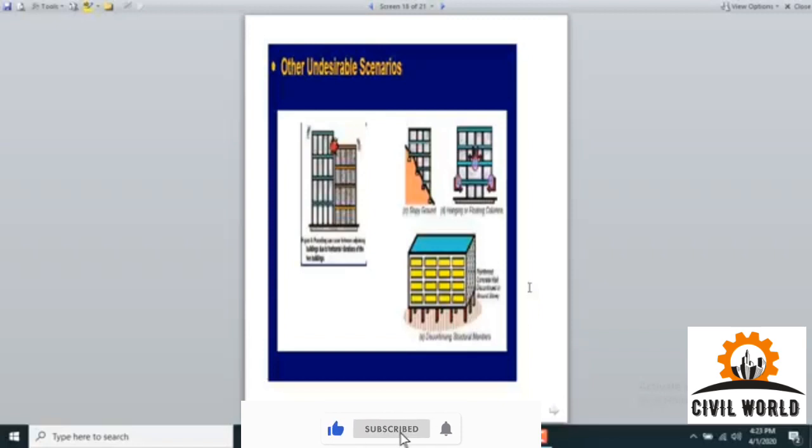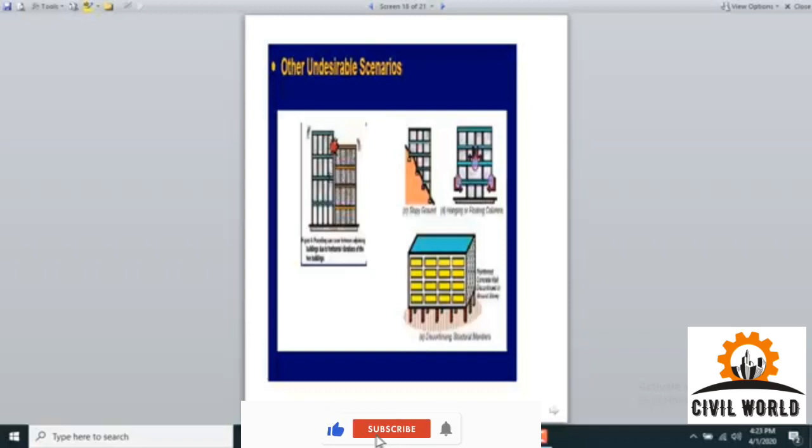possible failure of structures when there is an earthquake. In the first figure again we are having 2 types of structures. One structure is having a height slightly smaller than the height of the adjacent structure. So when there is an earthquake, then the movement at the top of this structure will be different from the sway or movement of the high-rise structure which is adjacent to this one, which will result in a collision. This drift will cause the collision of the lower structure with the high rise structure, and this can cause the failure of the columns of the structure as well as the structure as well.